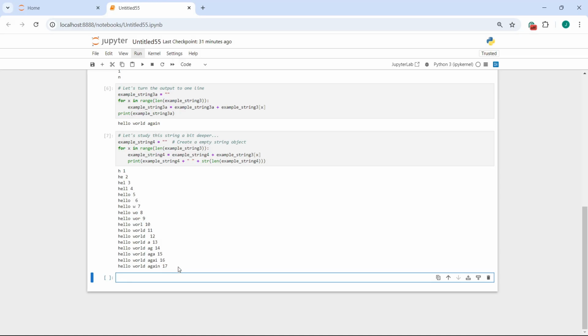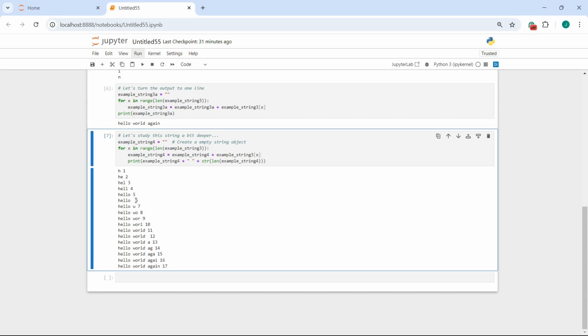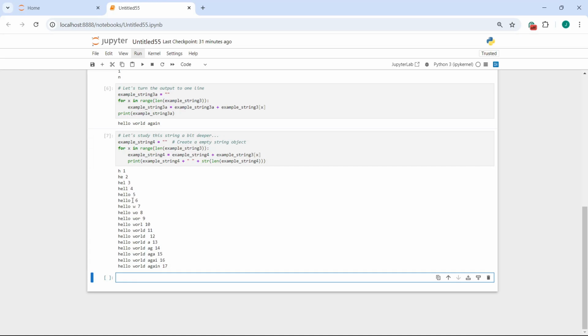So here we have counted the length of this string 4, which we have created. And the most interesting thing to see here is that white spaces count for the computer. So you can't see the white space, but it's there, it has a number, and it counts. So this is important to understand.